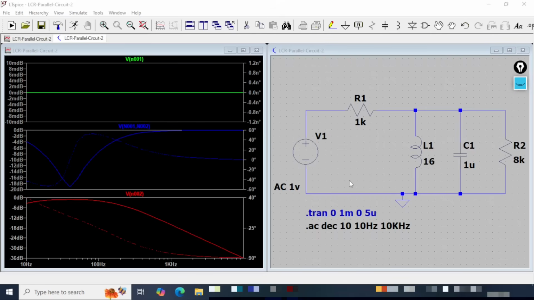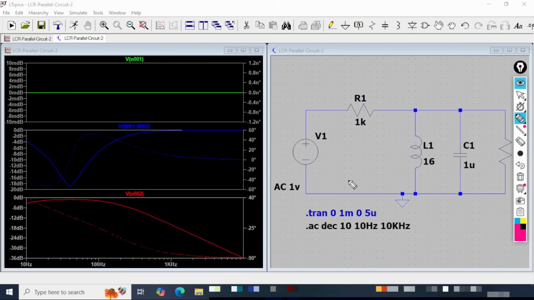In the previous episode we have used the first parallel combination, and here we are using the second parallel combination, and both we have analyzed today is the transient analysis, which is the time domain analysis of the LCR circuit, and the AC analysis, that is the AC response, the frequency domain analysis where we sweep the frequency through the .AC command. Now both the time domain and the frequency domain response of the same circuit we have seen in today's episode, and that's all.